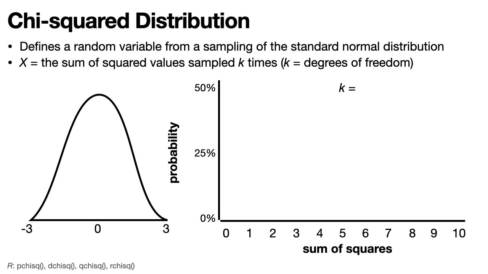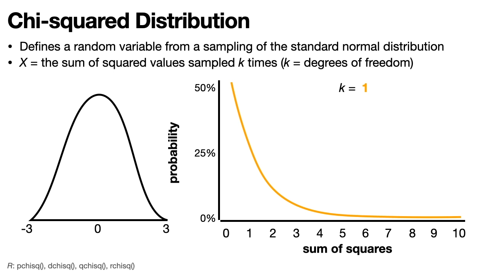When the degrees of freedom is 1, we are supposing that the normal distribution is sampled only once. Most often, the sampled value will be 0 or close to 0, since most of the probability density is towards 0 on the normal distribution. Ergo, the square of 0, or a very small number, is also 0, so most of our probability density in the chi-squared distribution is also concentrated around 0.